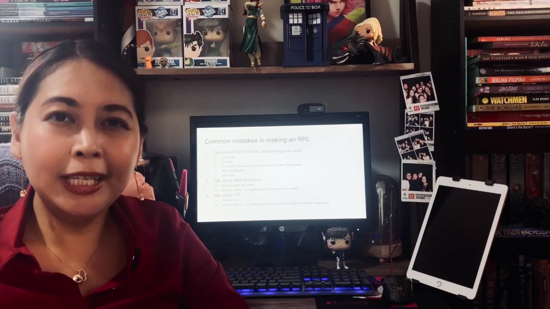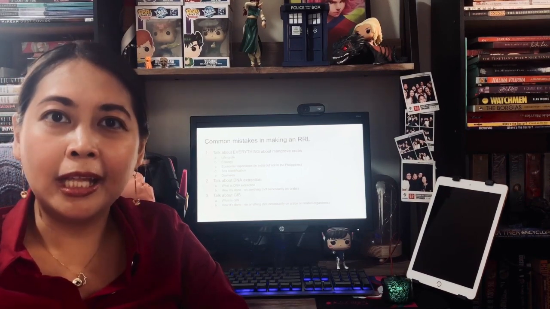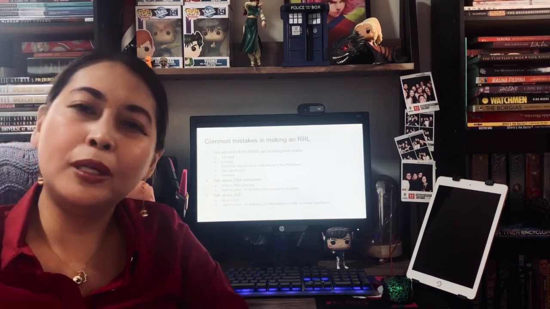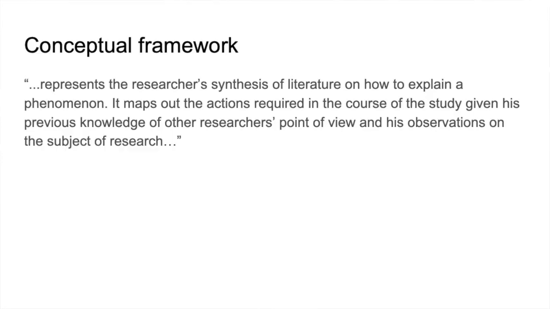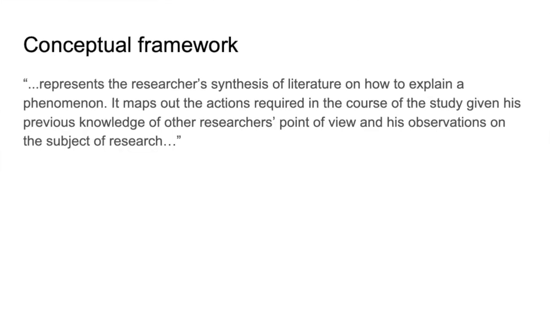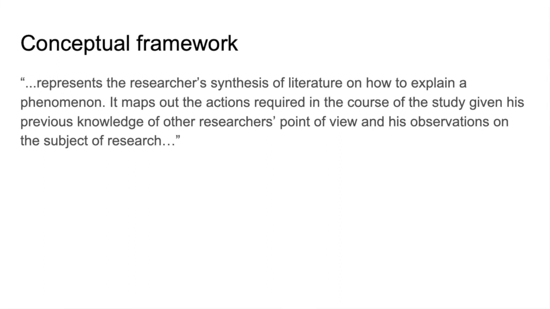So, when you're trying to do the outline for your RRL, you have to be aware of the questions that you're trying to ask. It's easy to get lost when you're doing your own research. And even when you're just starting out, it can be pretty hard to figure out which information is useful for you or not. So to avoid getting lost, the first thing that you may want to do is to create a conceptual framework.